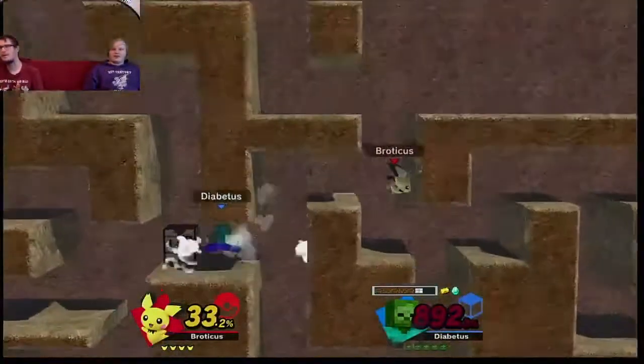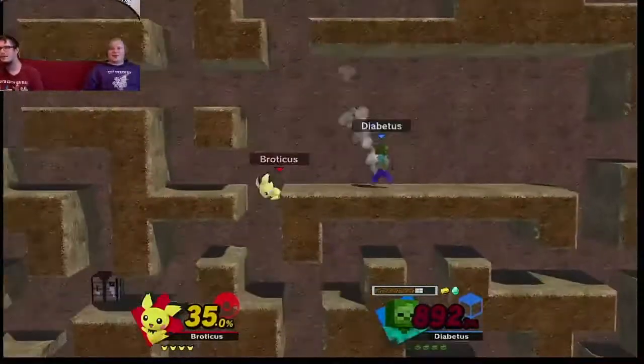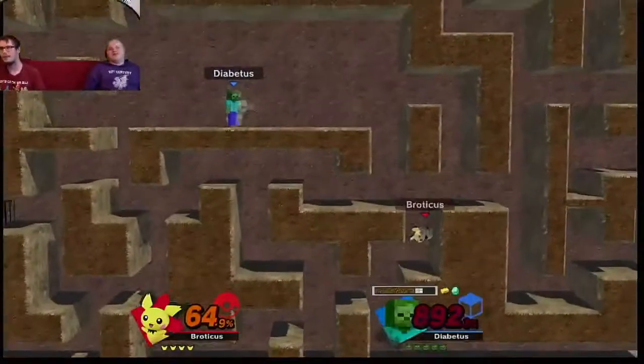If I could stop grabbing... Why is it that some characters can't stop grabbing on the ledges, and then some just bounce off the ledges? Yeah, it's like they're made of rubber. Ow! As I said, the world's first bouncy ball. Living bouncy ball.